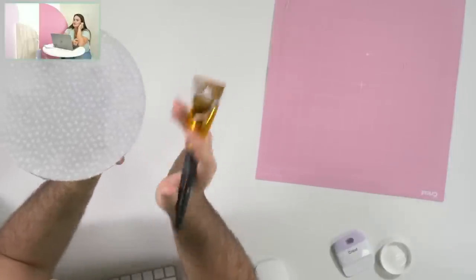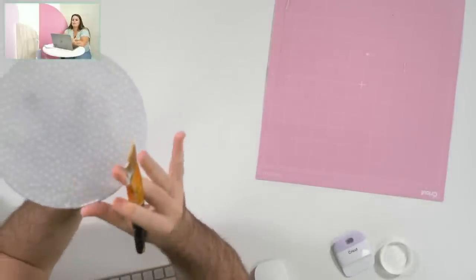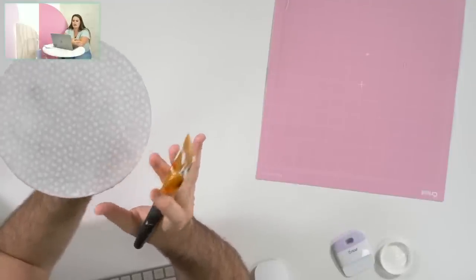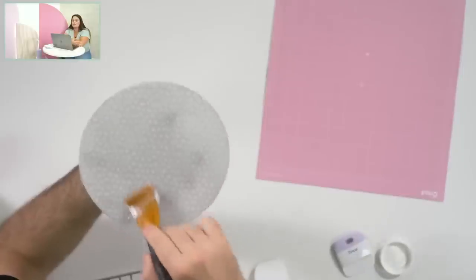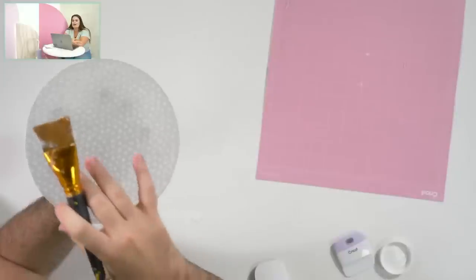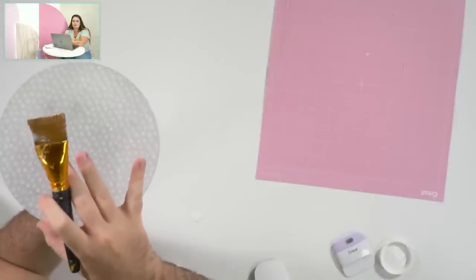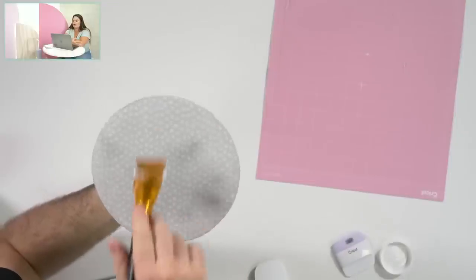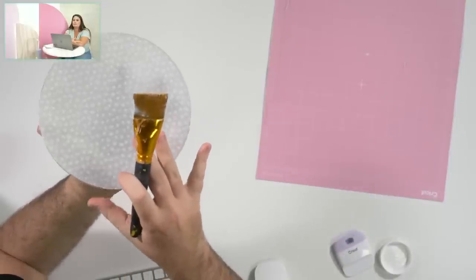And we did have somebody say earlier how this was such a good return on investment if you do craft fairs. This is one where you can make these ahead of time with the fabric behind it. And if you bring your Cricut with you, or depending on what size, like a Joy, you could pack it up and bring it with you and customize it so easily.